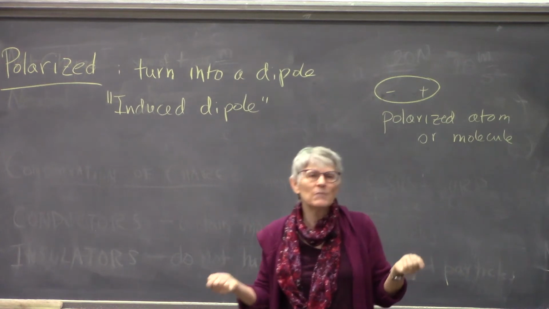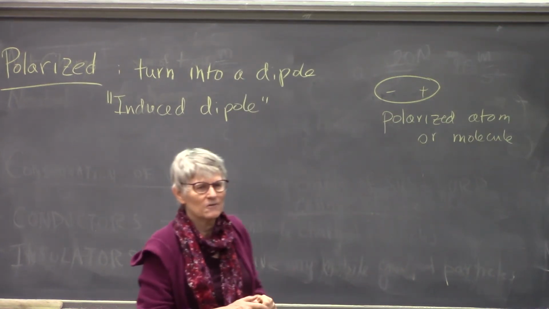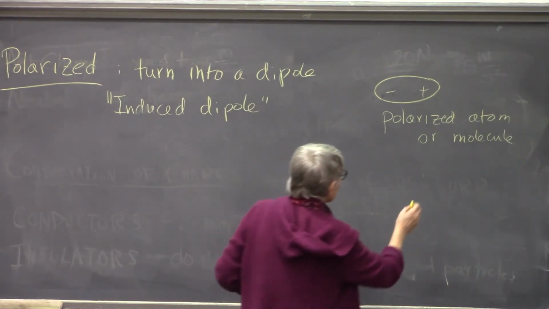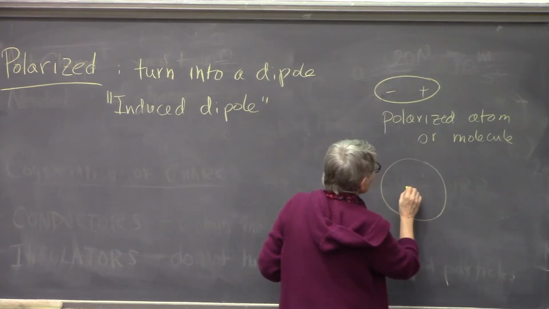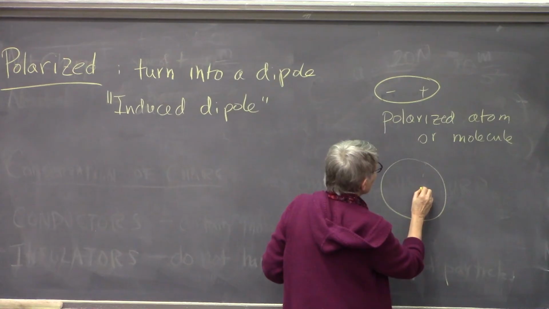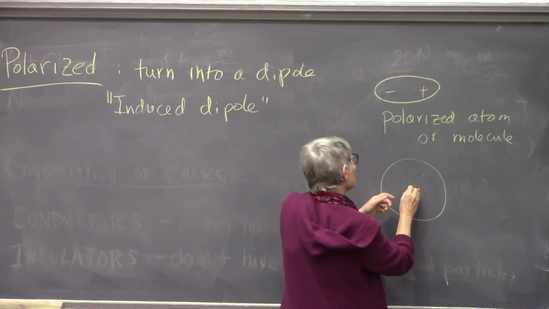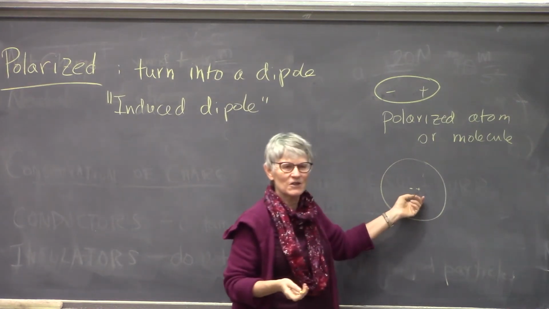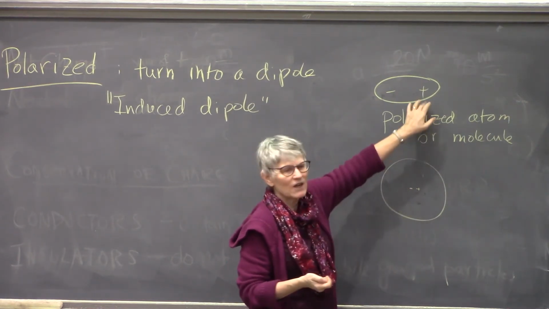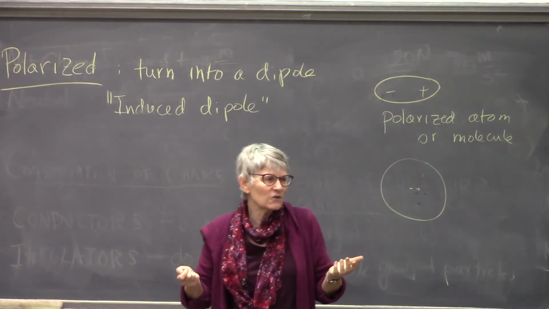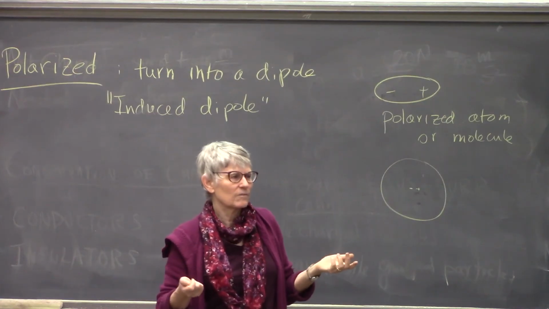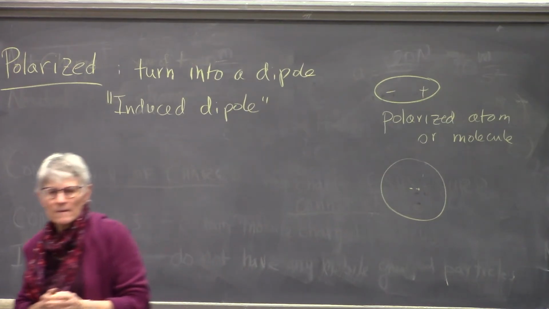Now, this is a big exaggeration of what's really going on. I'm not even sure I can draw it. Probably what we have is the nucleus is here, and what you'd call the center of the electron cloud is here, or something like that. But we're going to exaggerate it in our diagrams just for the sake of communicating with each other about what's going on.